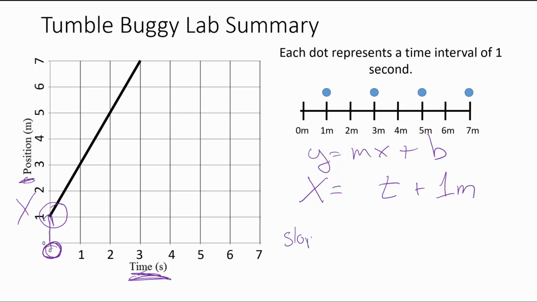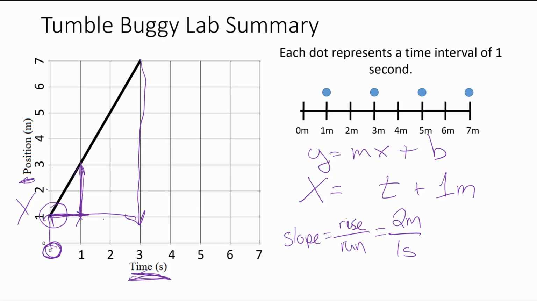So remember, the slope is equal to the rise over run, or change in y over change in x. And on this graph, we've got a nice grid system here, so I can just say, well, for every 1 second I go over, I go up. 1 to 2 is 1 meter, 2 to 3 is a second meter, so that is 2 meters. So here I could say my rise is 2 meters, and then my run is 1 second. For every 2 meters up I go, I had to go over by 1 second. So that's what we mean by doing rise over run. You could certainly come out over this way.